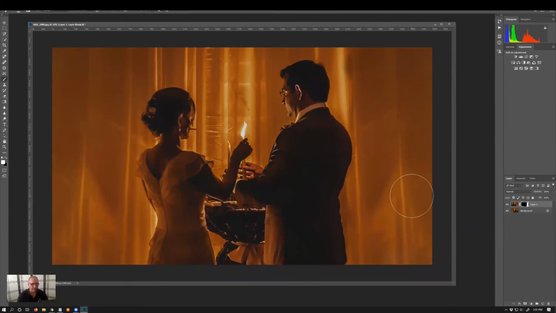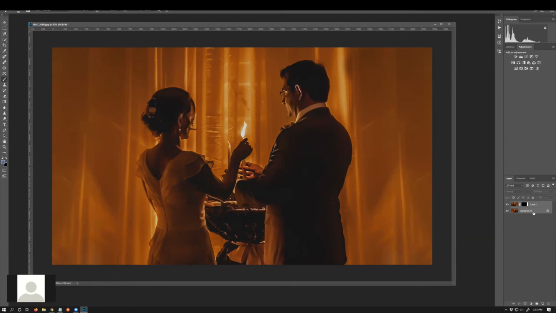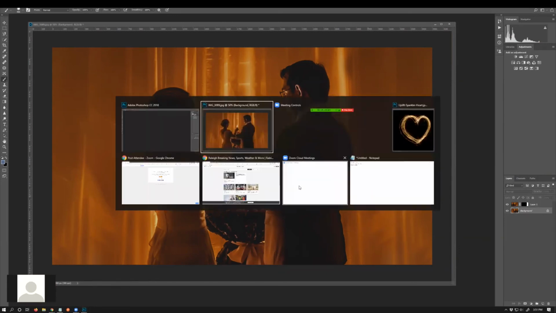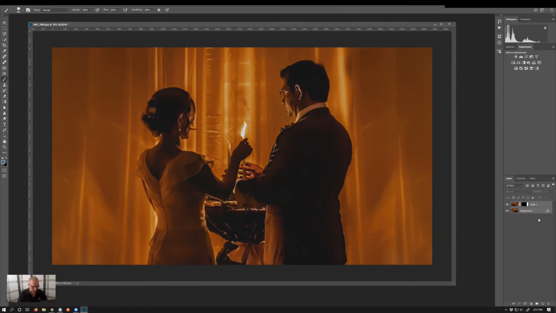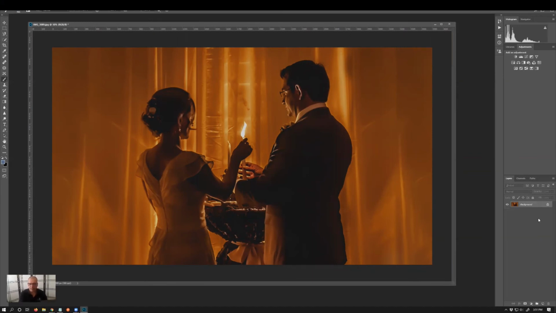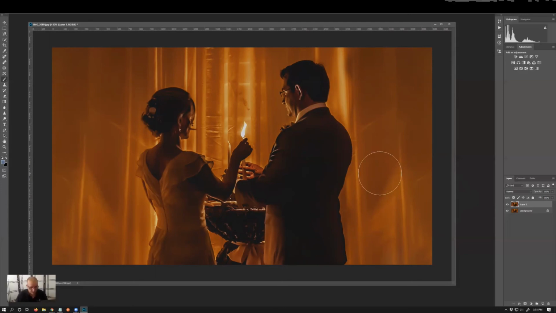The way I do this, I merge these two layers into one single layer by selecting them both and hitting Control E, and I duplicate the background layer again. Now this is my almost final image. I just need to make this side a little bit different from this side to make it more real, right?